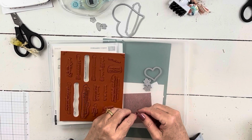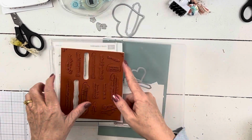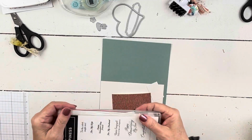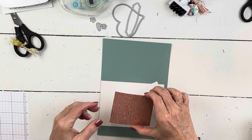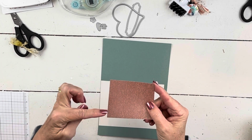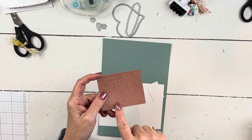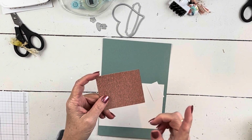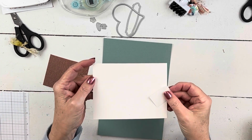It comes with these flowers that I'm not using, this little banner that will do some of the little words, and then the dies that I'm using on today's card. So the colors I'm using, I'm going to use Soft Succulent, and if you saw my garden greenhouse card earlier in the week, I used the gold. I'm going to use a little snippet of gold on this one. And then this is the rose gold, or the rose that goes with the gold. And then this beautiful mother of pearl paper.